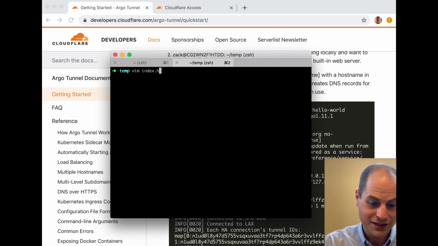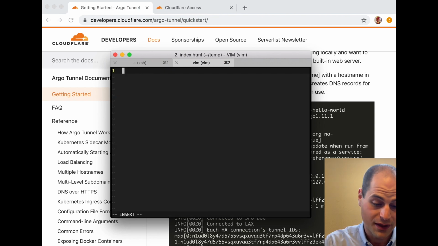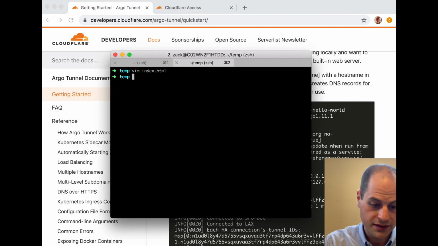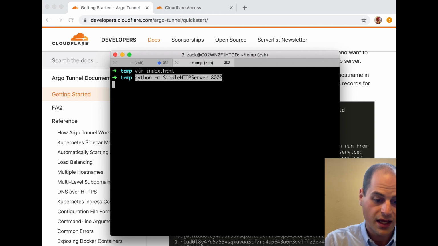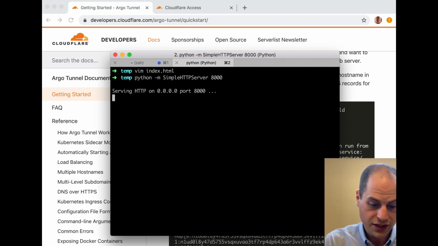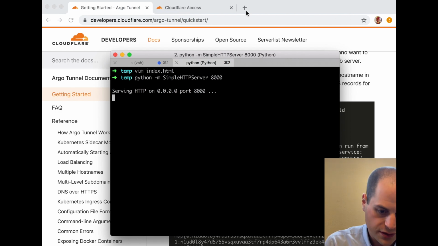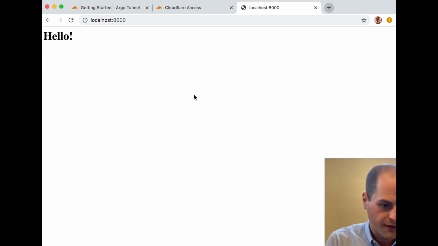I'm going to make an index.html file. Obviously, you're going to have a real application, but I do not. So I'm just going to make it say hello. And I can increase this font size for you. Then I'm going to do what generations of developers have done before me, and I'm going to fire up simple HTTP server, which is a way of making an HTTP server that serves whatever's in the current directory. So I'm serving it on port 8000. I see my hello page show up, and I've made a website.